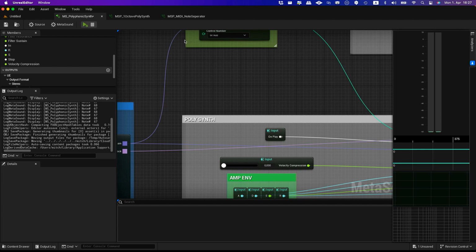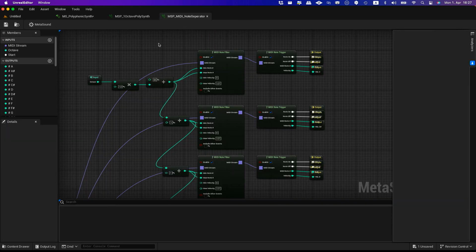And I made a Metasound patch for that, and it looks pretty much like this. And I found another node which is quite helpful for our problem, the MIDI note filter node. What it does is you can feed it a MIDI stream and then filter a range of MIDI notes, or you can also filter by velocity range.